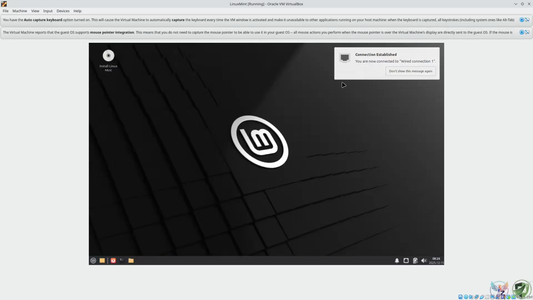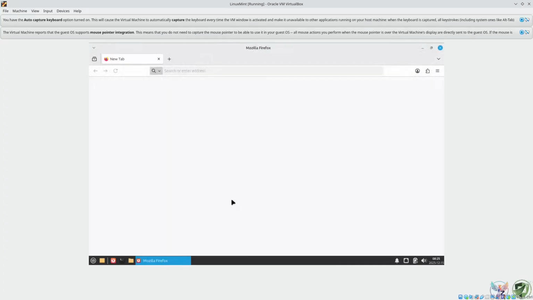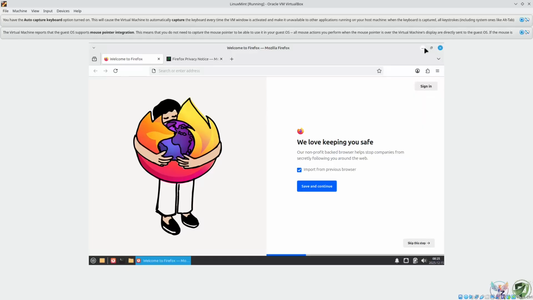It should start. You should see it's actually already connected to the internet. And what we see now is a live version of Linux. So it's not installed at the moment. And you can test out Linux this way. Also, you can install it on a USB or on a DVD if you have those. And you can use it on an existing computer. However, virtual machines are a little bit faster in this aspect.